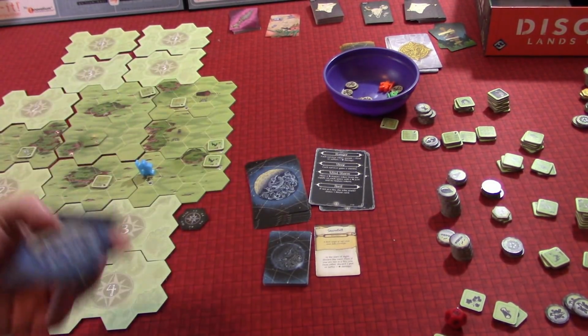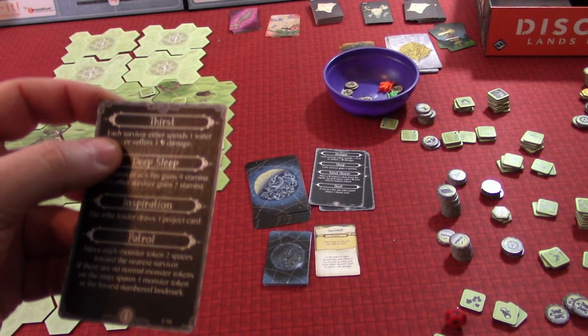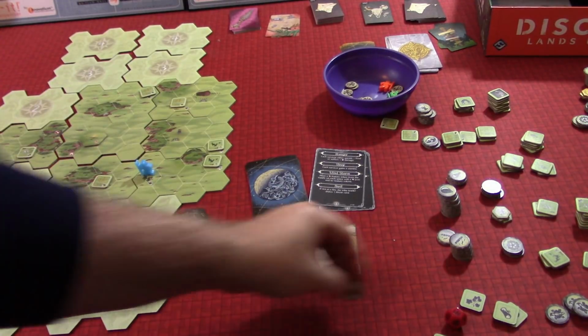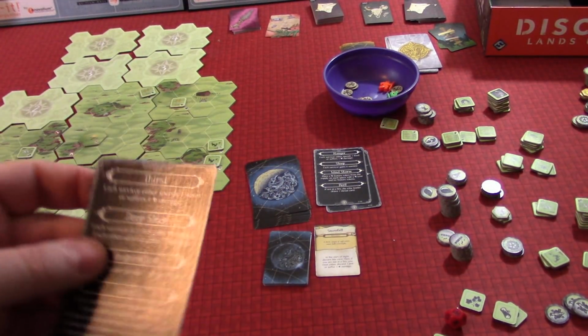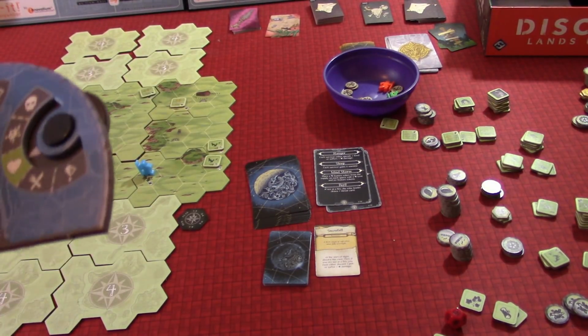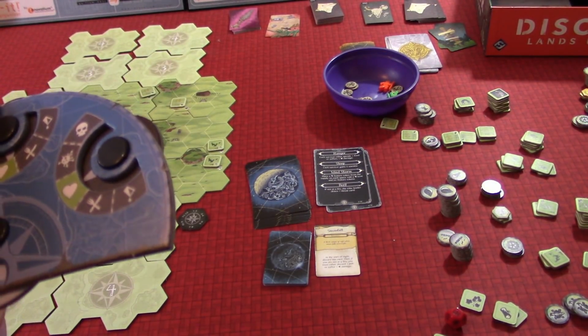But now we're going to draw our night card because we are spent. Thirst. Oh, good. Each survivor spends 1 water. Good. We had a water, so we just get rid of that. That is fantastic. Deep sleep. Each survivor at a fire gains 9. See, that's what I was talking about. And otherwise, we gain 7. So we have 7 stamina for next turn.